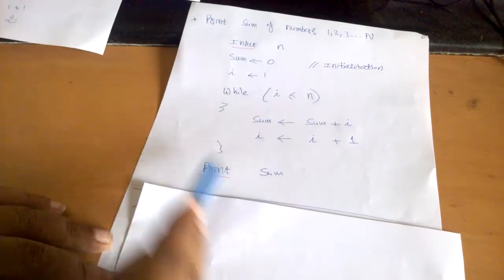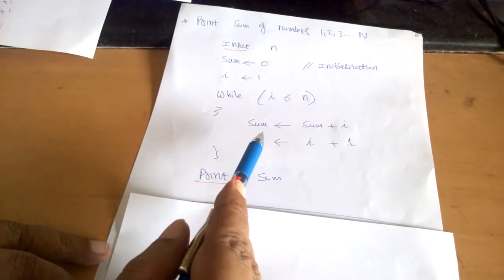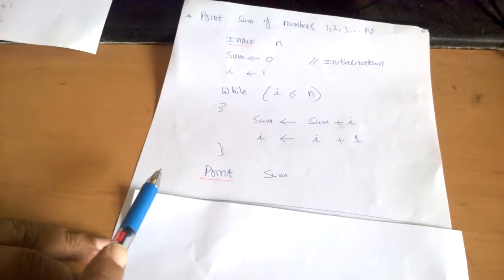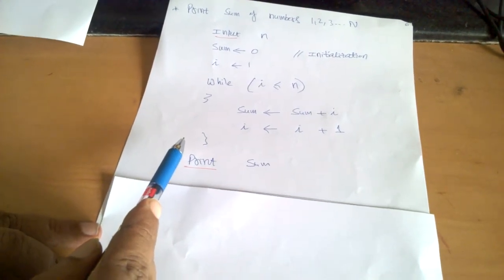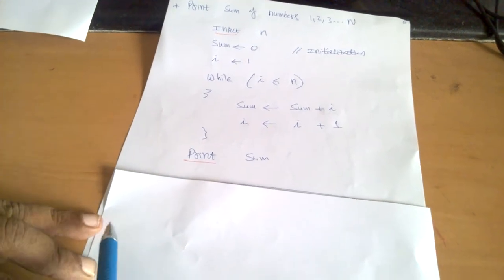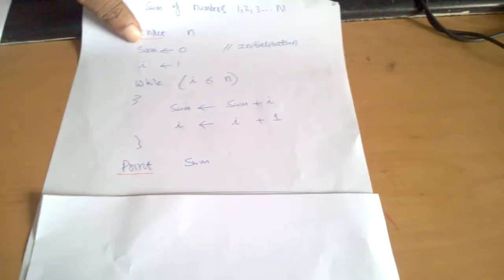Okay, so this is how we have achieved a loop which will print now the sum of numbers 1 to 10. What I would suggest is you try and do this program either in Java or C or any language. We will look at C and Java later on in future classes.